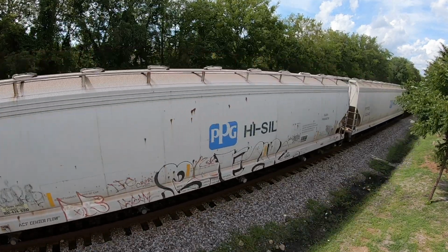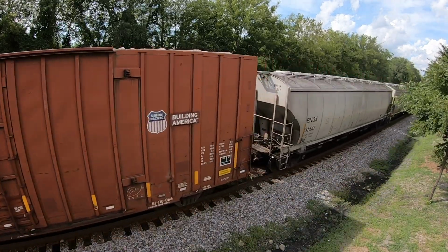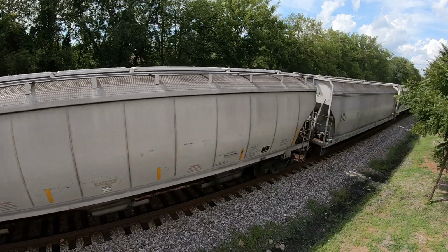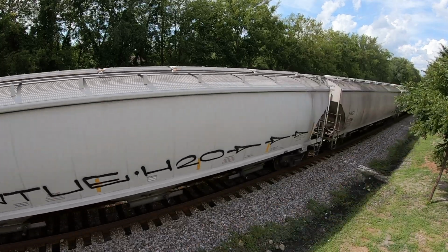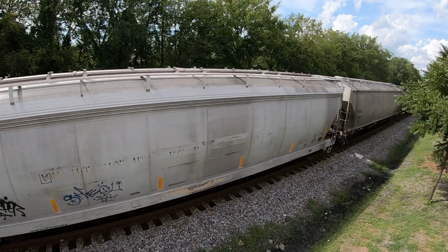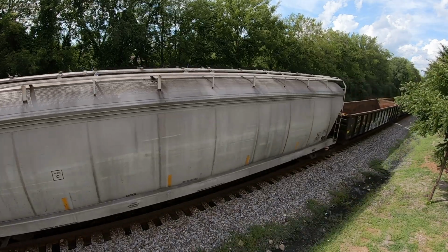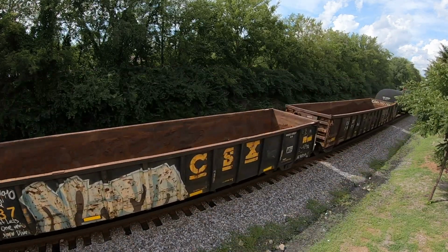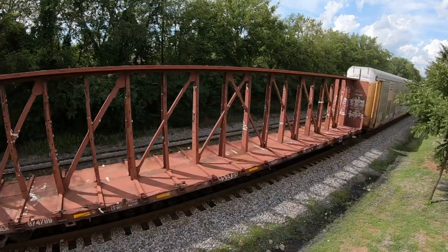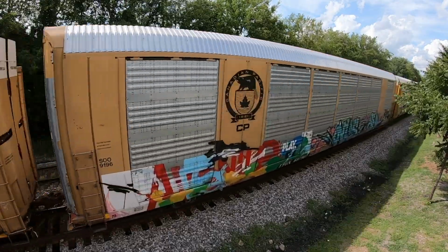Then we're going to get all the way to position 61 before we get our next hazmat tanker. This next one is going to be hazmat placard 2312, which is molten phenol. It's a poison. An interesting note on it, some of the research I did included how much of each material is allowed on a cargo aircraft, and this is actually banned. So I thought that was a little interesting and a little worrisome. So here comes that car now. Going to be followed up by a couple more center beams. And then we're going to have a long string of about 35 auto racks before we get to the DPU unit.